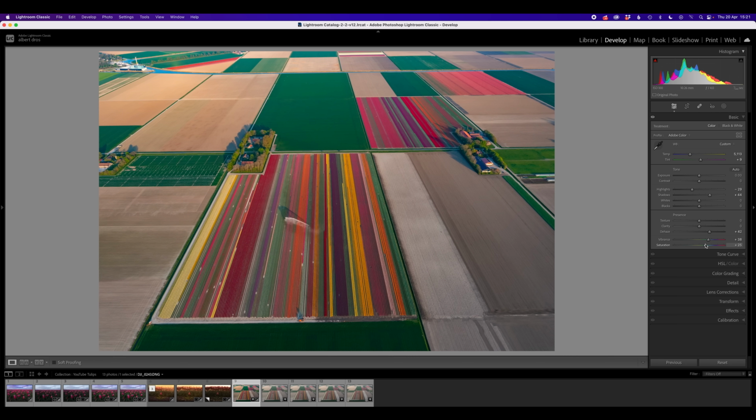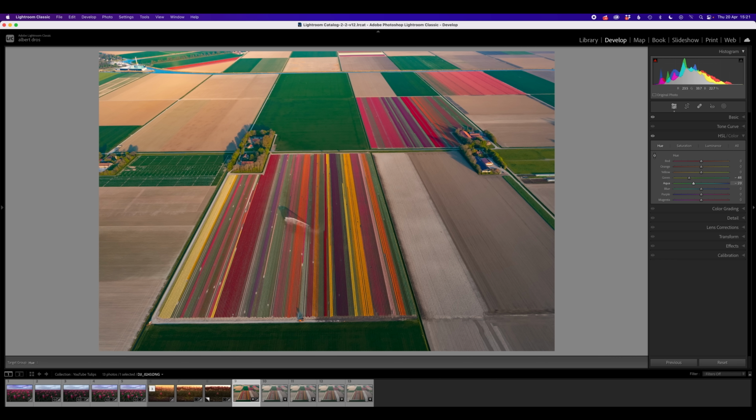And now, in a very quick way, with some dehaze and some contrast, we're getting a much better representation of these tulip fields. But still, I find the photo a little bit blue. So, especially the greens. I don't like the greens that much. So I'm gonna adjust them a little bit in the HSL panel. Here, go to the greens, change the hue a little bit, change them to yellow. Maybe even just select those. Yeah, that's now I like the greens more.